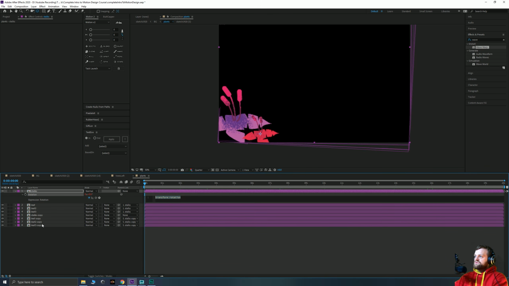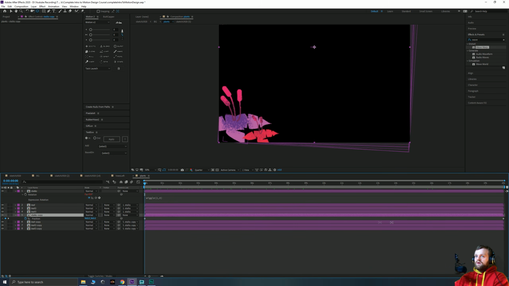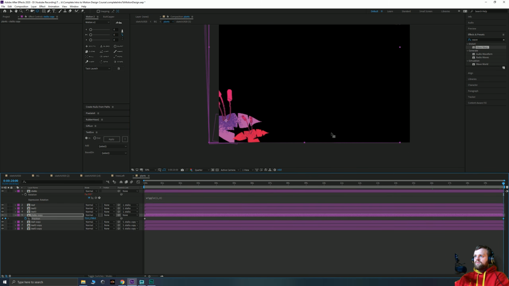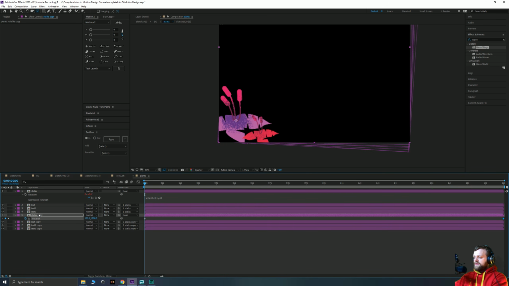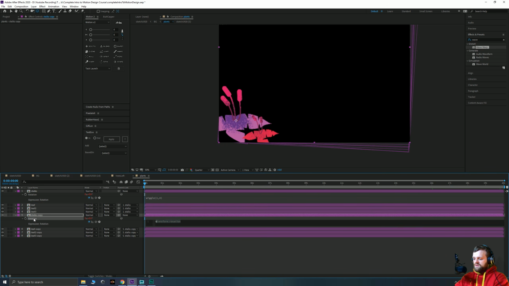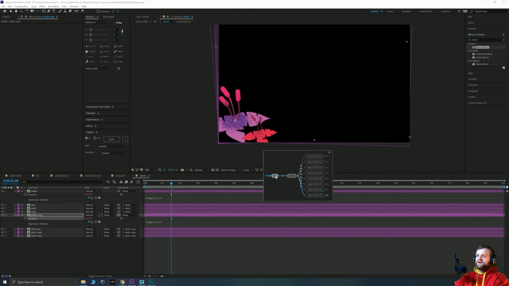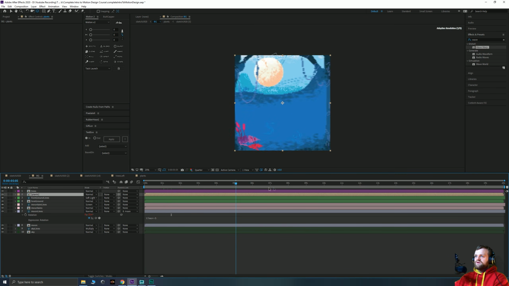Bring up that rotational tool, Alt-click and choose wiggle 1,4. And that will wiggle those as well. Looking pretty good. Okay, let's do the same thing for this stalk copy. We'll delete our second keyframe, grab our first one, move the pan behind tool, and reapply by moving. Alt-click on your rotational keyframe with the shortcut R, wiggle 1, let's do 5, slightly bigger. All right, that looks pretty good. So if we hit tab and go back up to our background, we should be able to preview all of that animation.